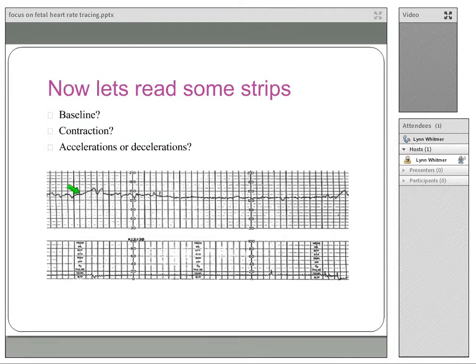I call those little ditzels. They don't have any effect on the baby because he's right back to baseline. I don't think that's a medical term. It's a word I've made up, but I call it a ditzel. So do not worry about that little bit, but it shows that you are paying attention and seeing it. That's excellent. Then the fifth piece of information we look at, of course, is maternal activity. And do we see any contractions here? No, we do not. So this is probably a non-stress test that we are doing for someone because she's a smoker, she's used drugs in the past, she has hypertension, she's diabetic on insulin, or some other risk factor to this woman that we're wanting to monitor the baby, intrauterine.